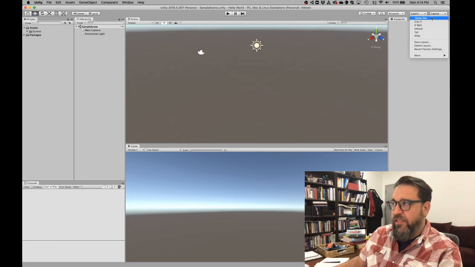So if you haven't done this already, no big deal. Just go ahead in and create a layout that looks like this, where you have the project window, the hierarchy window, the scene, the game, the console, and the inspector all laid out like this. And then once you have this layout in place, by dragging the panels around, you click on Save Layout and name it with a space in front of it and then Game Dev. And that way it always sits at the top of the screen.